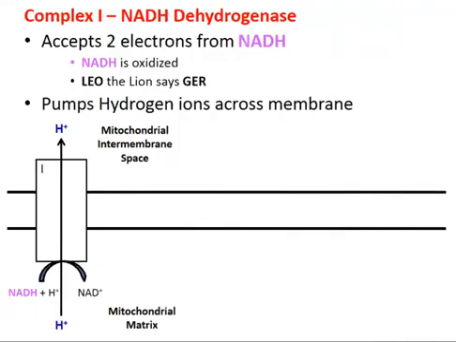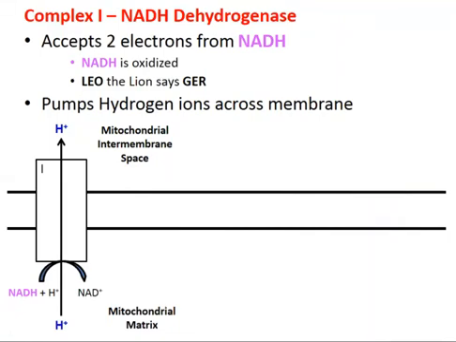So let's go step by step through the electron transport chain. The basic principle here is that the electron transport chain is made up of hydrogen ion pumps. As electrons flow through these hydrogen ion pumps, they provide energy to those pumps that allows them to actively transport hydrogen ions and generate a concentration gradient.